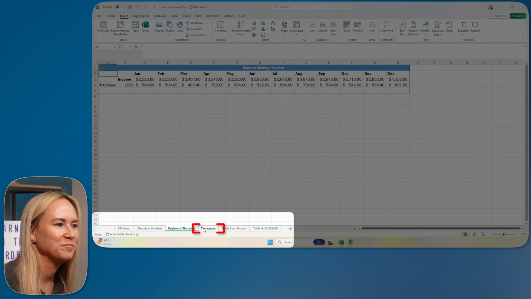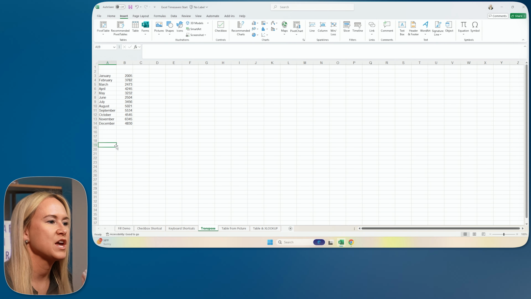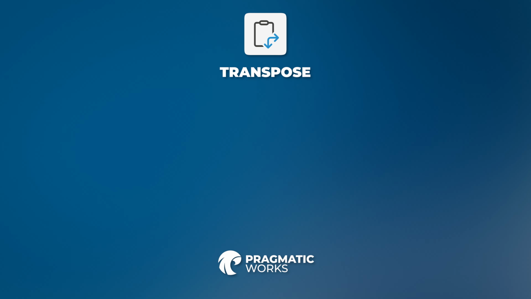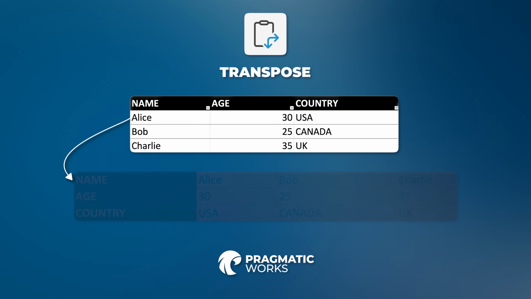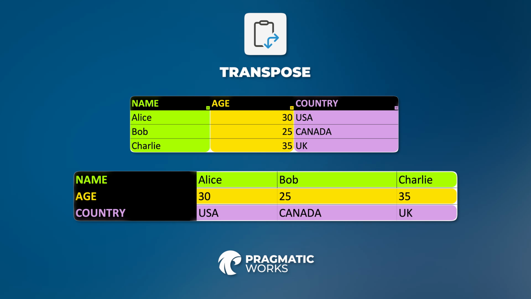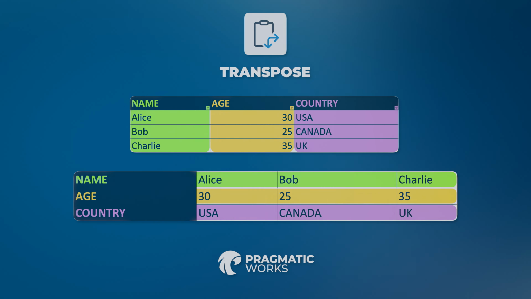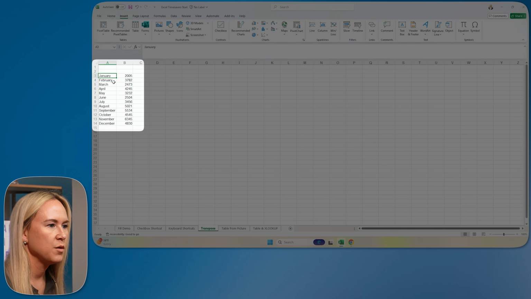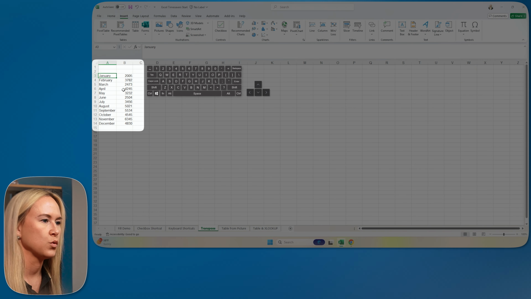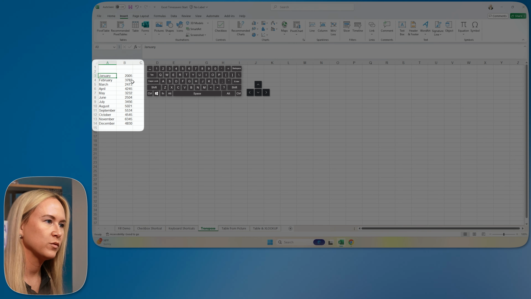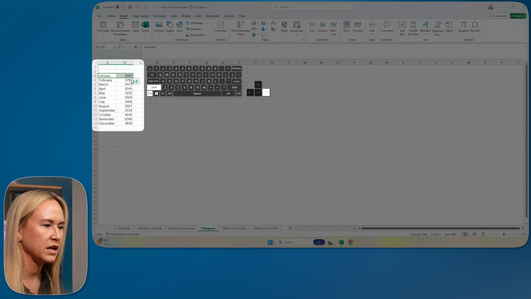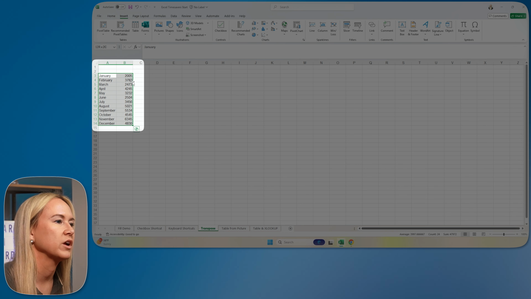Onto the Transpose tab. The Transpose tool is a really handy feature in Excel. It allows you to kind of flip the orientation of your data from rows to columns or columns to rows. It allows you to flip it very easily. Now, you may want to do this for various reasons: to reorganize your data, to make it a bit more readable, and just to improve the overall orientation of it in order to help with your analysis so that you can look at your data accordingly. So there's a few ways to go about this. One way, of course, is to select your data and to select those cells. So one way of doing this is to do Ctrl+Shift, hit the right arrow key, and then down, and it's going to select that range of data for us.